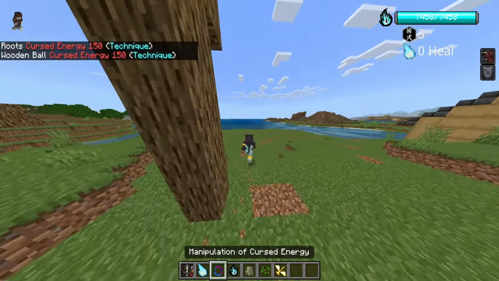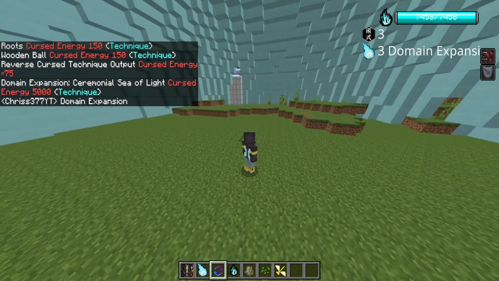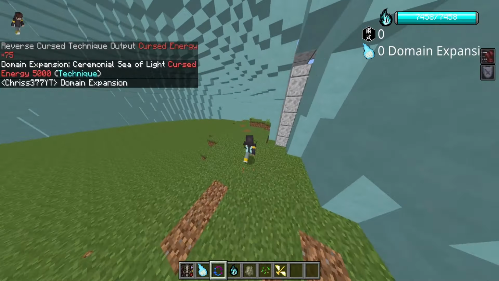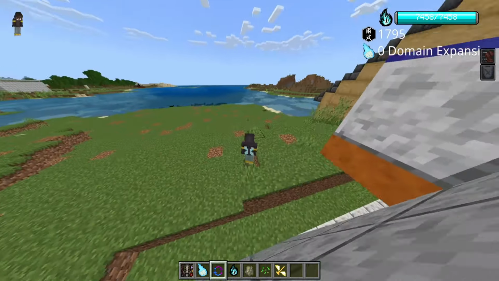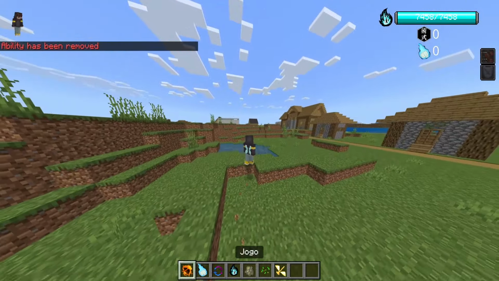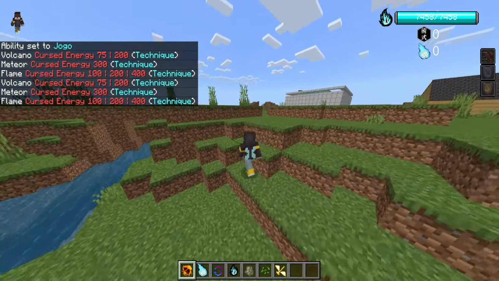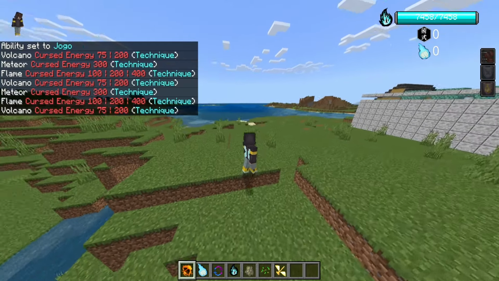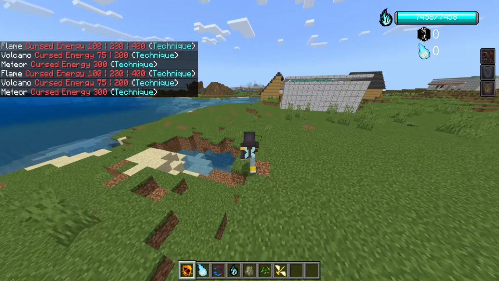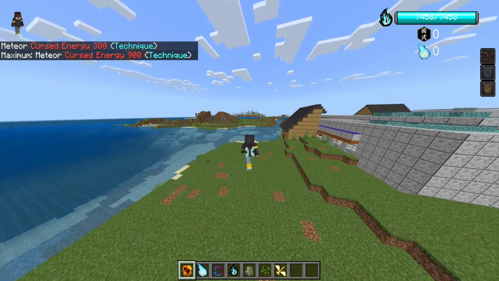But then, we also have another domain expansion with Hanami, which I did not even know about. Just a regular domain expansion. Not that cool, whatever. Once again, if you run out of it, or if you disable it, it will be a very, very long cooldown. And then I also missed Jogo's technique, too. So, I missed a lot of this for Jogo. So, let's say, Meteor. I messed up Meteor. Don't know how, but dude, this looks insane.